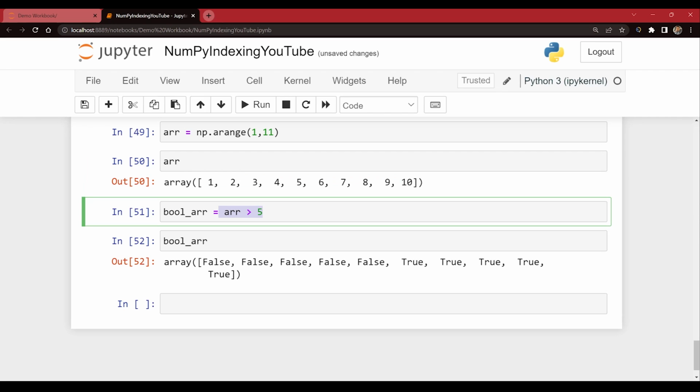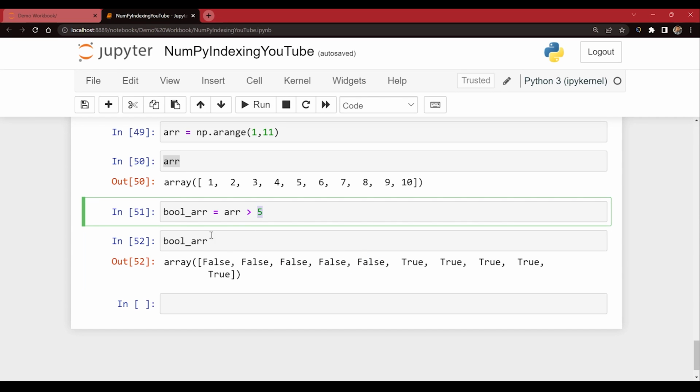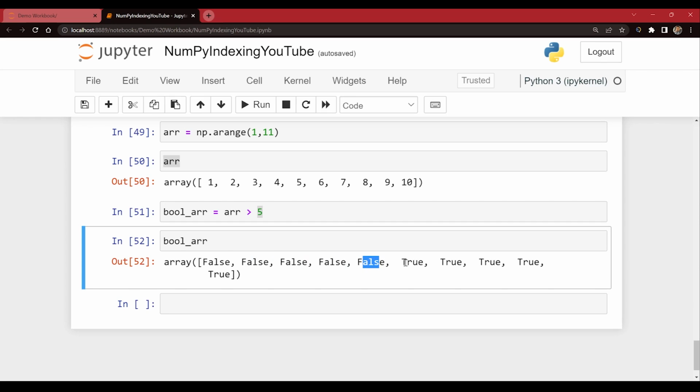This is what you call conditional selection, where I passed this condition and took that into this particular array, and that condition was having this array also. So if I say array greater than 5, it will automatically change that into a boolean type of array, and it will print False for the elements that are not true, from that particular index to that particular index. In this case, 0, 1, 2, 3, 4. 5 is non-inclusive, right? So 0, 1, 2, 3, 4 are false, but 5, 6, 7, 8, 9, 10 are true. I hope this is very clear.